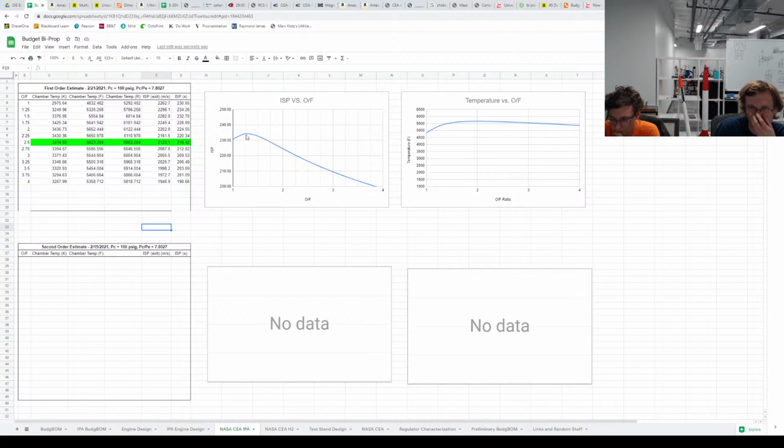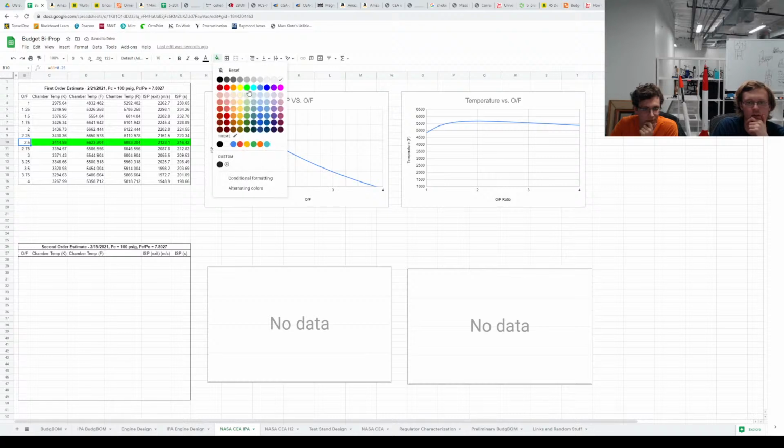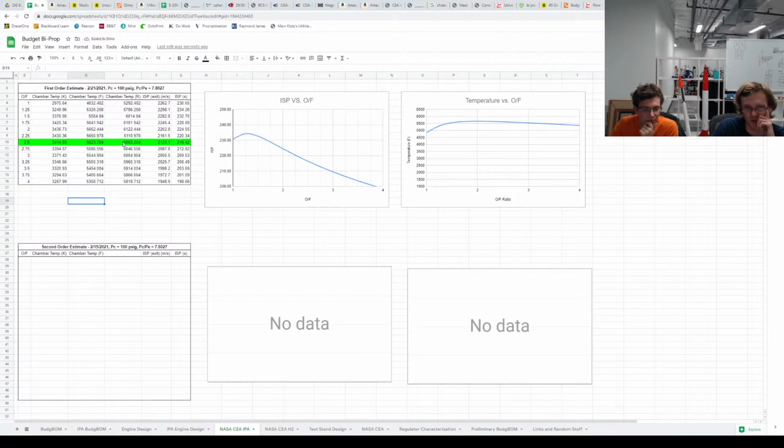Our O to F ratio is going to be literally 1.25 according to this. Oh, actually, yeah, this is the updated thing. Which is real interesting. I guess that's what happens when you get really bad chamber pressure. Yeah, that's what it's saying. 1.25, 134, 1.25. Looks like it's burning hotter too. Oh yeah, it's going to. Well, can't really explain that.